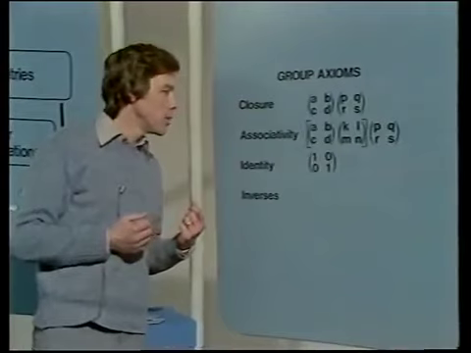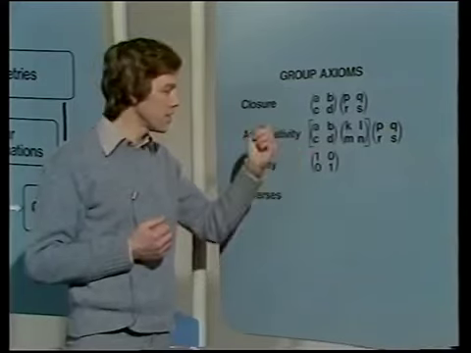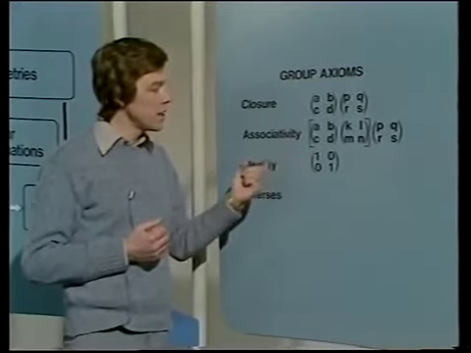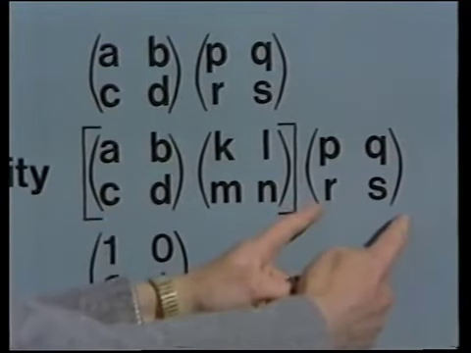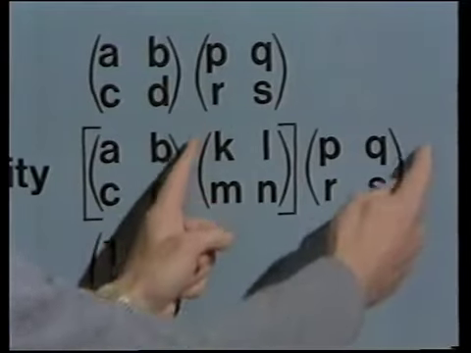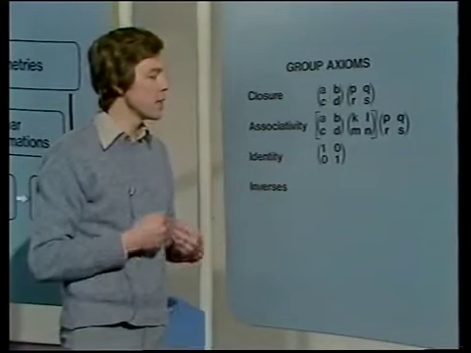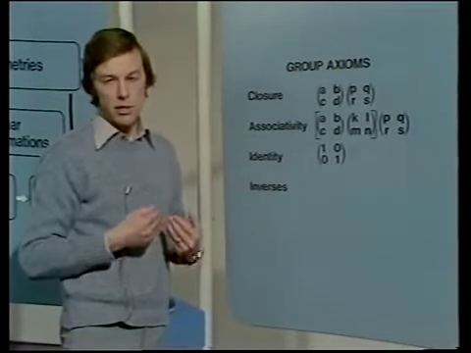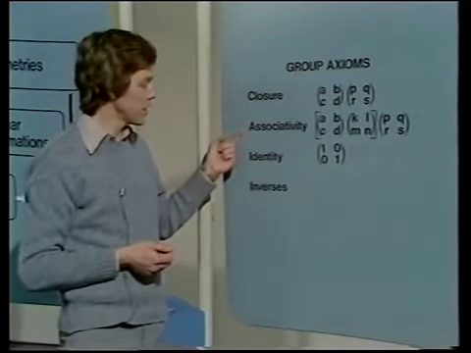First of all, closure. Well, there's no problem there at all, because two 2 by 2 matrices multiplied together will just give us another one, and so that's certainly closed. Associativity, well, we could actually multiply those 2 matrices together, see what we get, then multiply by that, and see if we get the same answer. But that's a bit tedious. It's far more interesting to notice that these matrices represent linear transformations, and multiplication represents composition of transformations, and that's composition of functions, which we already know is associative. So we certainly have associativity for matrices.